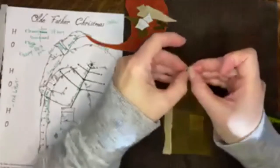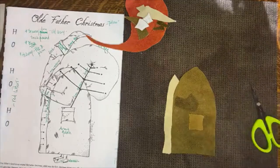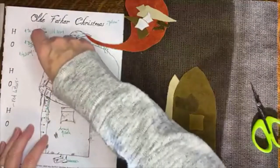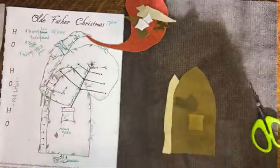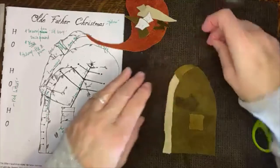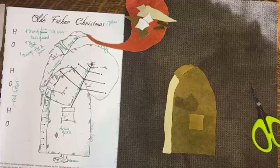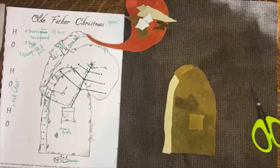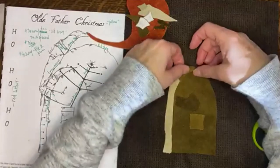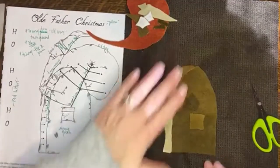Now we have our collar. It's an extra face piece. I don't know. See, it's handy to have your template nearby because you can't always tell by looking at something which way it faces. Now, when I first started to do this, I thought that many things were going to overlap. And now I feel like they're not. At first, I thought that it would look good overlapping, but I don't think that now. I feel like everything needs to just butt up against each other.